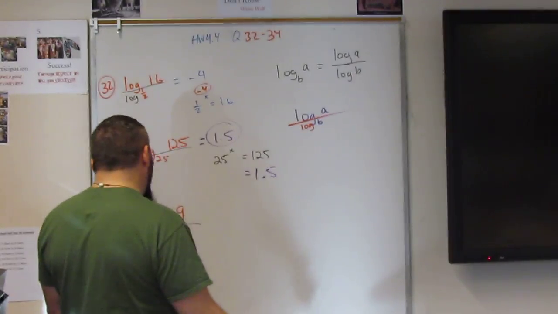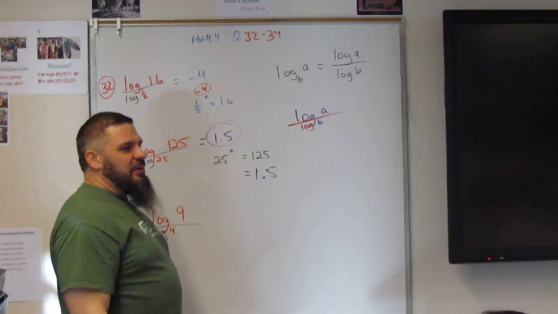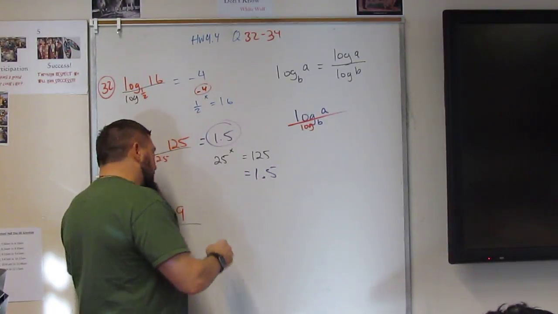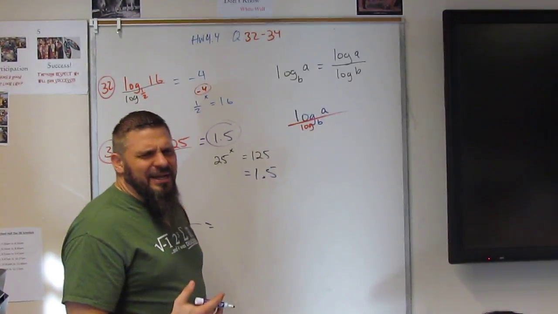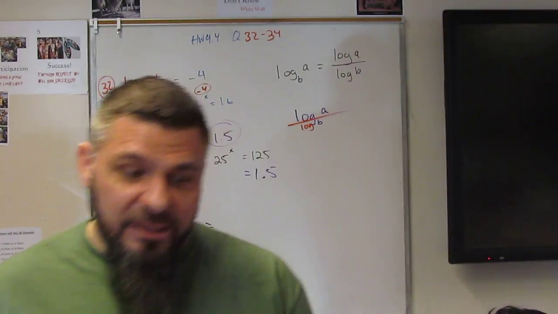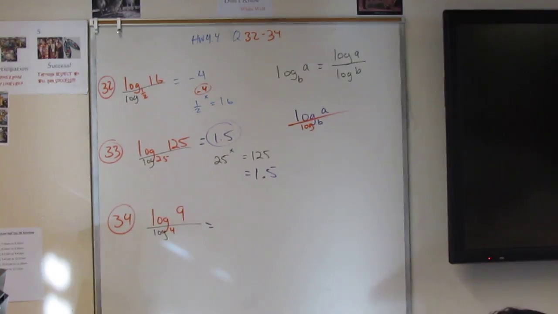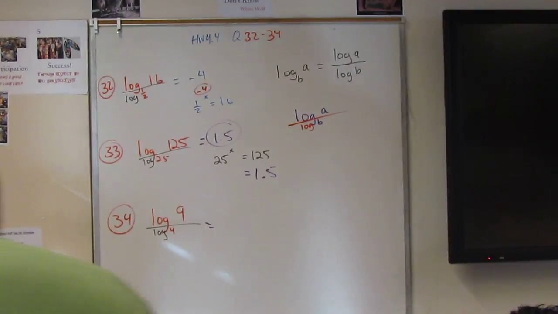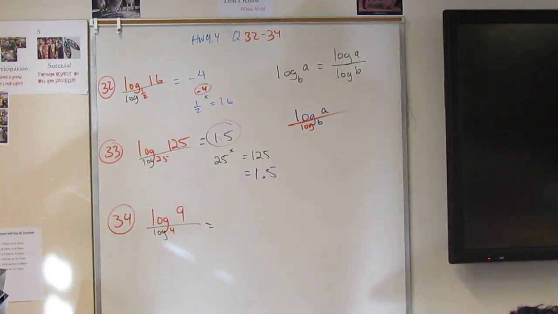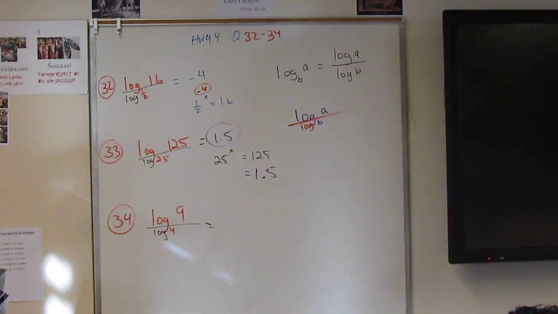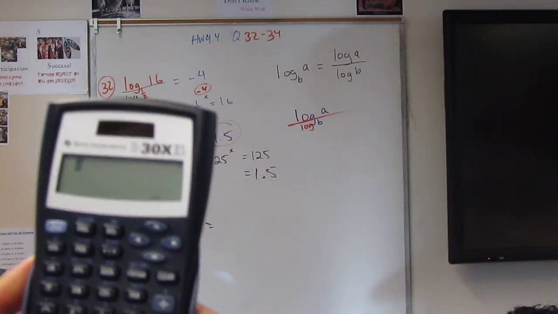Now this one's just going to be funky, because 4 to what power is 9? That's just funky. No matter what, that's not going to be nice. I knew that the other one was going to come out nice because it's all 5s: 25, 125, they're dealing with 5s. I knew somehow it was going to be okay. But with this one, this is going to be nasty. I'm sure it's going to be some long, nasty, drawn out decimal.